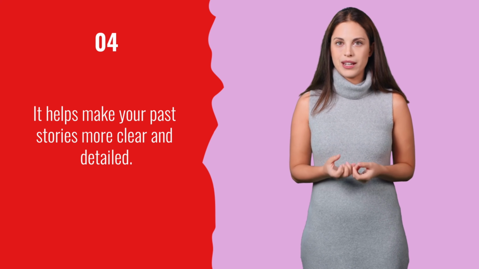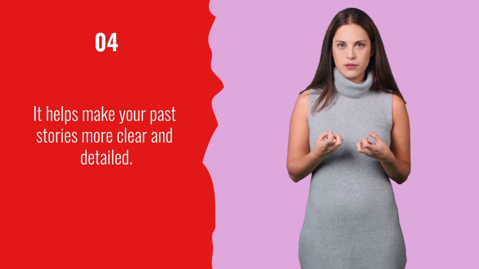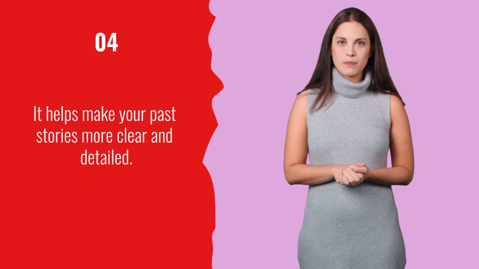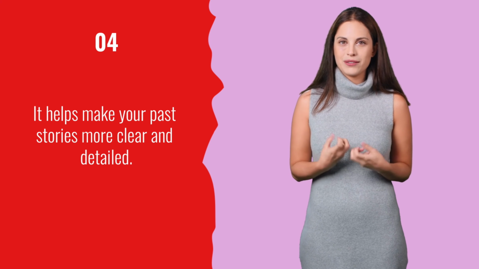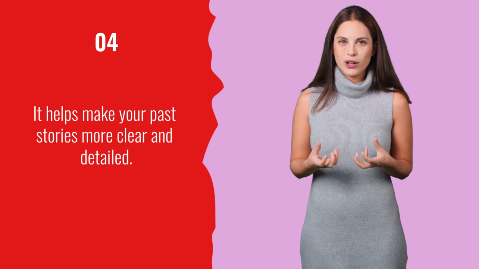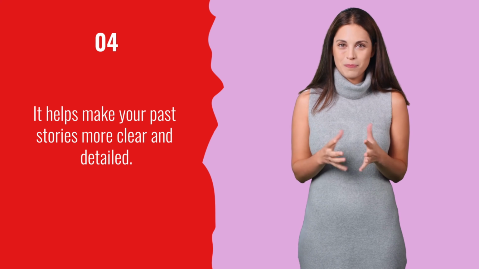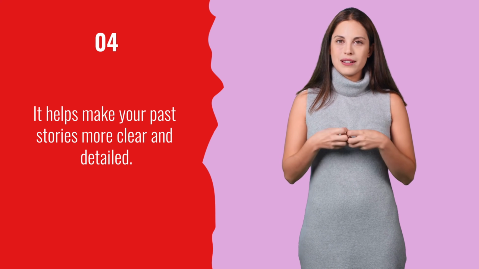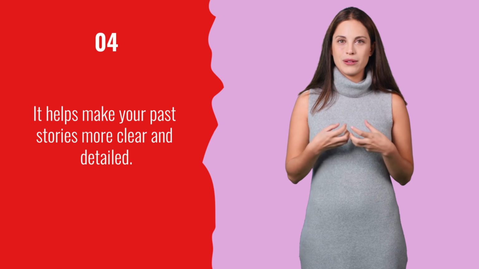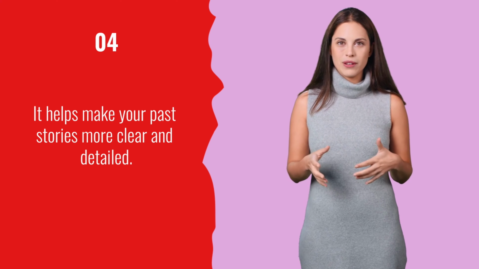The past perfect helps you give that extra detail. It lets your listener follow the flow. It makes your story more complete, more structured, more real. And the best part is, it's not hard to use. You already know the pattern. Had plus past participle. So whenever you feel like something in your story needs a little more explanation, think about what happened first. That's where the past perfect belongs.